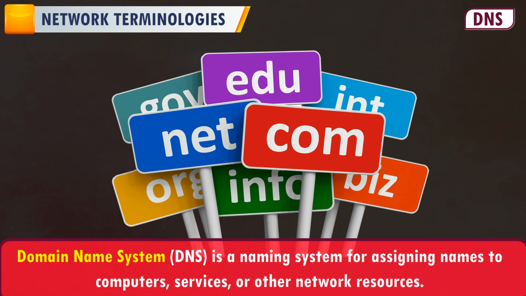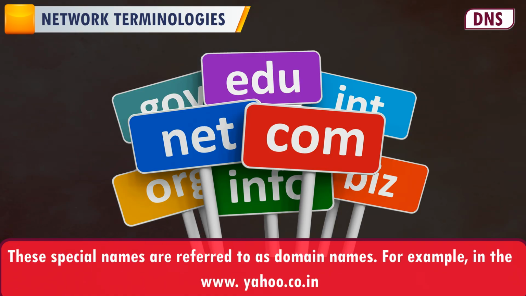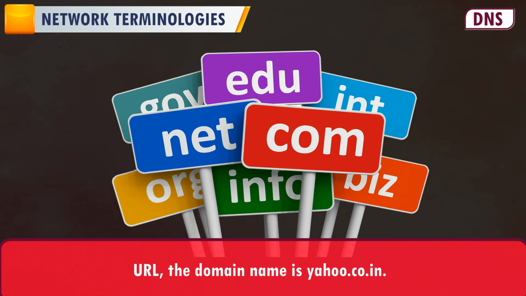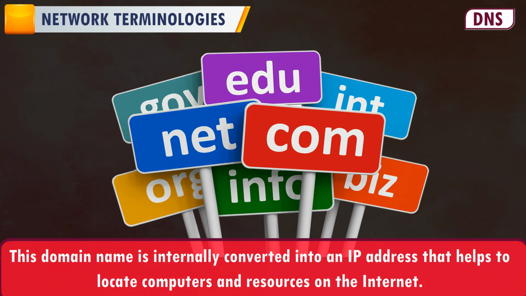DNS, Domain Name System. DNS is a naming system for assigning names to computers, services, or other network resources. These special names are referred to as domain names. For example, in the www.yahoo.co.in URL, the domain name is yahoo.co.in. This domain name is internally converted into an IP address that helps to locate computers and resources on the Internet.